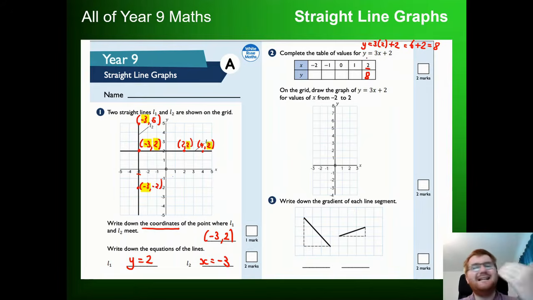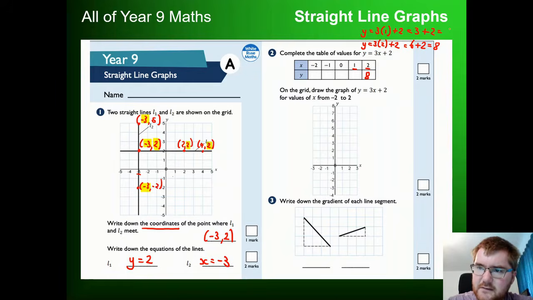And we can do exactly the same idea here, but instead use x is 1. So let's now focus on x being 1. So I'm going to copy this out. Wherever I see an x, I'm going to put a 1. So we get y equals 3 lots of 1 plus 2, and that's equal to, well, 1 times 3 is 3, 3 plus 2 is equal to 5. So let's pop in 5 there.